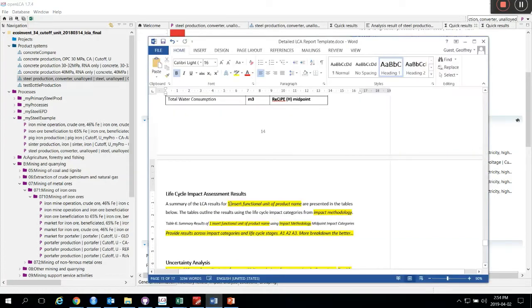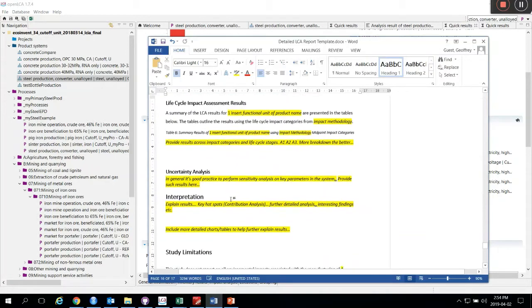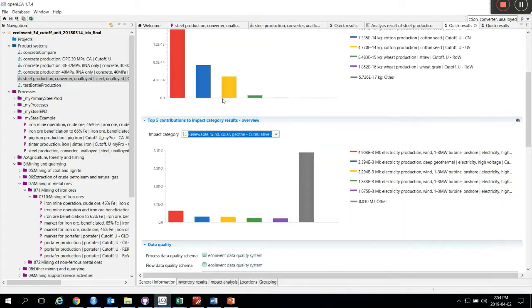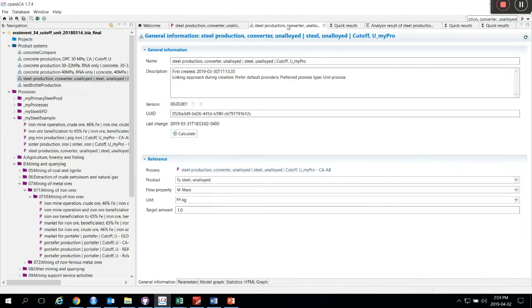Okay, so if we go back to the report, in terms of this, it used to say sensitivity analysis, but I don't really expect you to do a sensitivity analysis yet. It's recommended, but it's better if you have actual original data from the client. But you could run an uncertainty analysis, and I've shown you how to do that. You can run it quite quickly. Well, I shouldn't say quickly, but you can set it up quickly.